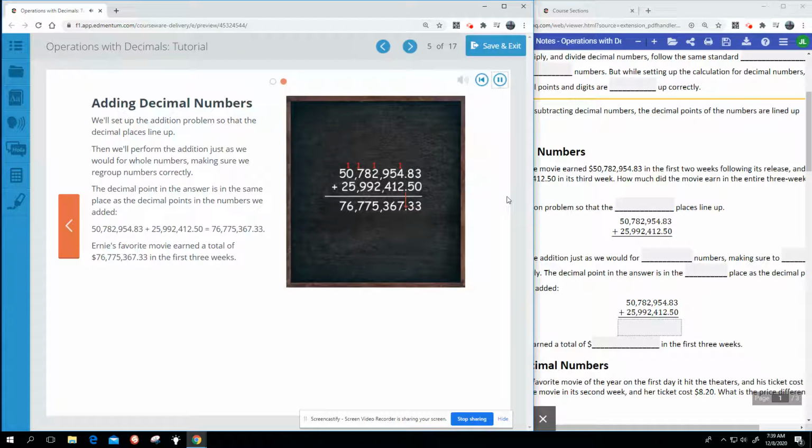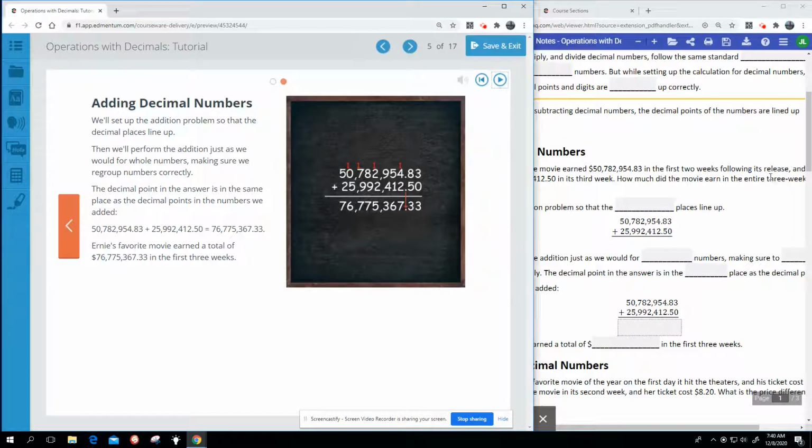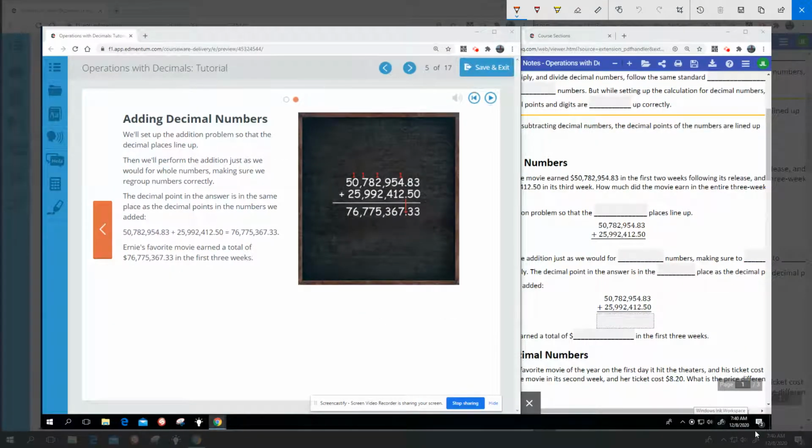Okay, so you're going to be filling in all of the things that we just learned about in adding decimal numbers. One of the things I want to point out is you're not lining up the actual numbers, you're lining up the decimal point. So if I were going to add, let's go ahead and pull up a sticky screen. If I wanted to add, let's see, 1 and 900ths plus 2600ths, I'm lining up the decimal point. So I always start with that first digit that I'm lining up, and then I put a decimal point straight down. Then I'm going to fill in the rest of the blanks, and that makes sure that I line up my decimal points correctly. So you start with that decimal point and then fill in the numbers, okay?